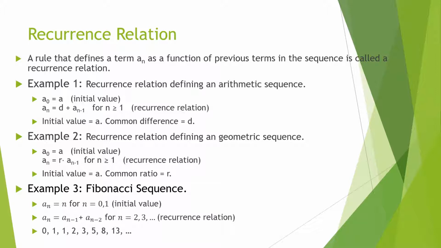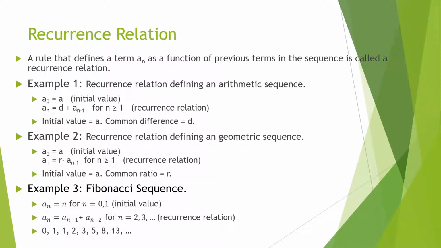Then we say a sub n, which is the nth element, the nth term in the sequence, or the term with index n, is equal to r times a sub n minus 1. a sub n minus 1 is the previous term, or the term before a sub n. So a sub n is equal to its previous term times r, where r is a constant value and it's called the common ratio.